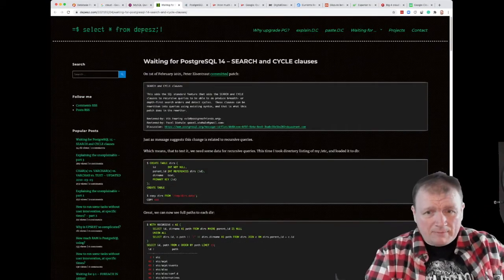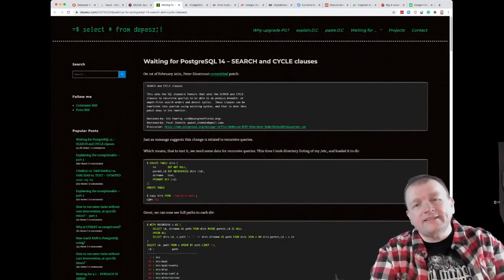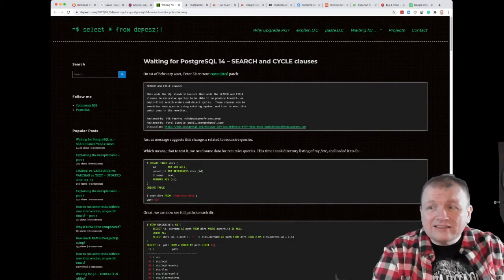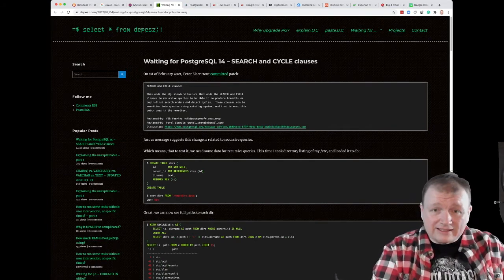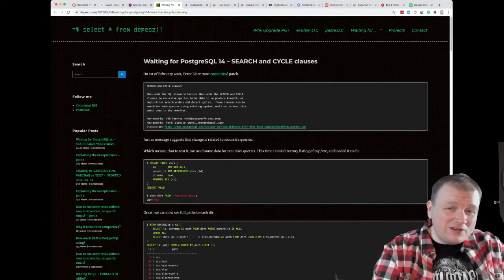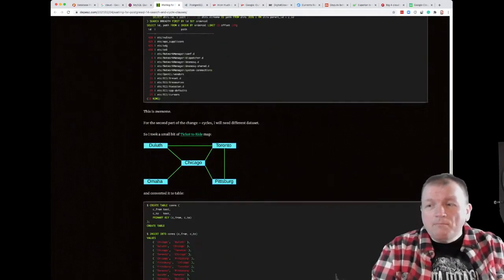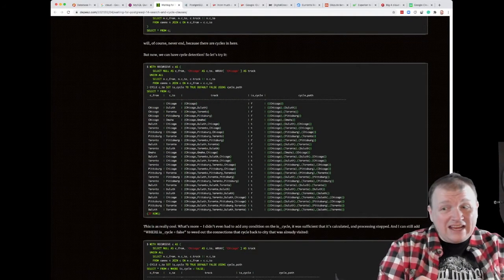This one is actually going to be my blog of the week because it's a cool feature. We're talking Postgres 14. It just seems like 13 just came out, but Postgres 14 is out there. Take a look at this article from Peter Eisentraut, on two features: the inclusion of search and cycle clauses. The cycle clause has me intrigued because his example uses a game that I like, Ticket to Ride, and it gives you an easier way to figure out the cycle down a tree structure. It's kind of cool, so I would definitely encourage you to take a peek at that if you're interested.